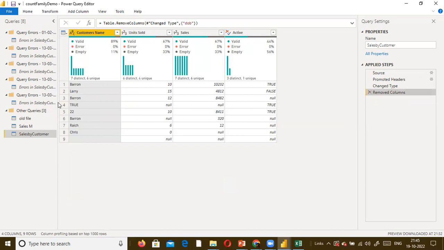But before you remove the duplicate, make sure that the entire record has the same values in it. Look here, yes, Baron is appearing more than one time. That doesn't mean it is a duplicate. If you look at the transaction here, Baron, we sold 10 in the first transaction. In the second transaction, the units sold are different and the sales values are different. Hence, we cannot say it's a duplicate. But if you look at only the single column, yes, Baron is duplicate, but you cannot literally go by this.